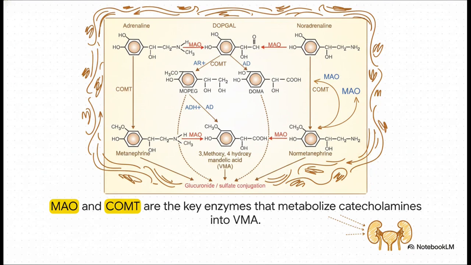So you might be asking, what happens to the 10% of norepinephrine that the NET pump doesn't catch? The leftovers? Well, that's where the demolition crew comes in. We have 2 key enzymes, MAO and COMT. Their job is to find any stray norepinephrine floating around and just break it down. They chew it up into inactive products like VMA, which the body then simply gets rid of in the urine. Think of reuptake as the fast off switch and metabolism as the slower final cleanup.